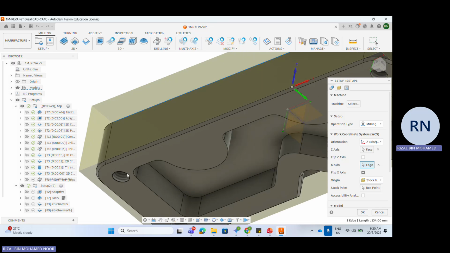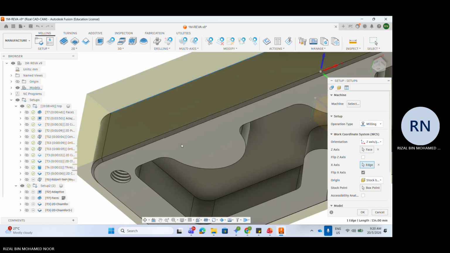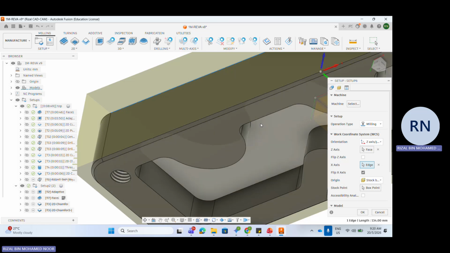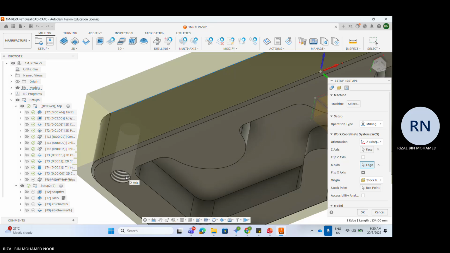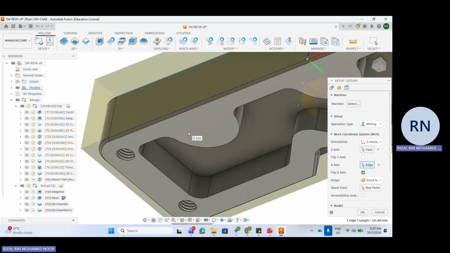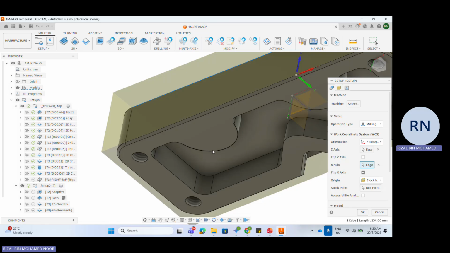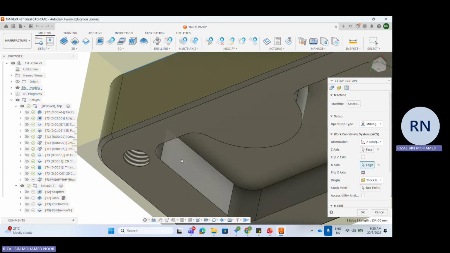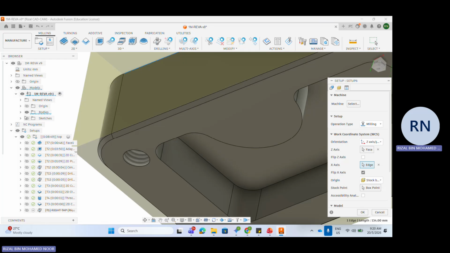We need to select this surface as your reference for the WCS for Z. To be more accurate when we want to find the XY, the best option is to use the features that were machined in the first operation. As we know that we already drilled this hole, I'm going to use this one as my X and Y reference.